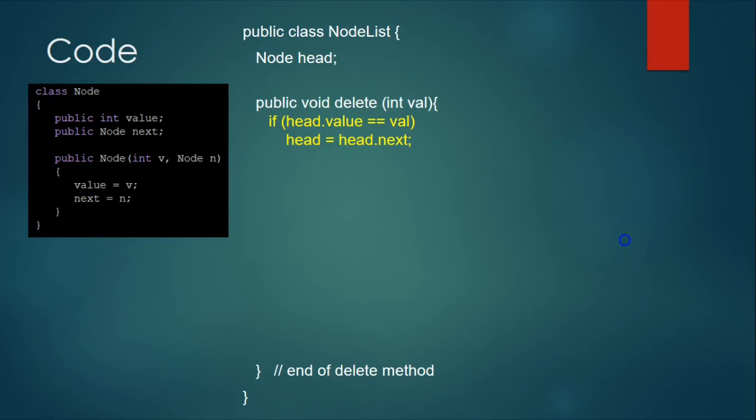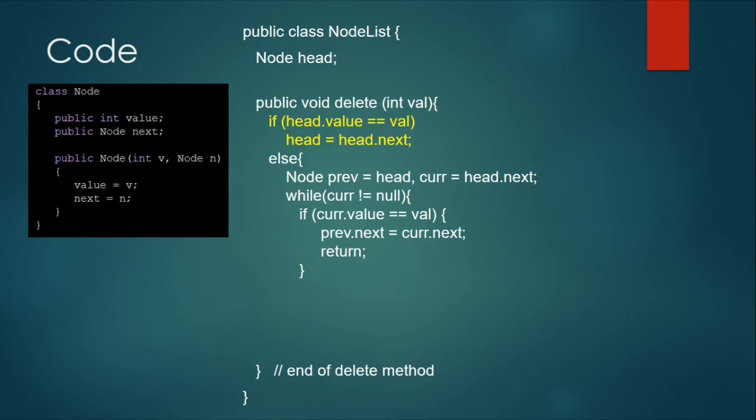Else, we can use a while loop to loop through our entire linked list. It keeps looping until we find that curr, the node called cur, its value is equal to val, which is the value we're trying to delete. In that case we simply set the node right before cur's child to the child of cur, and then return.